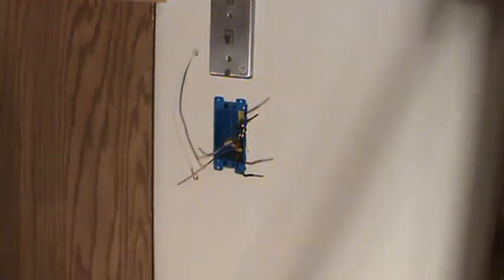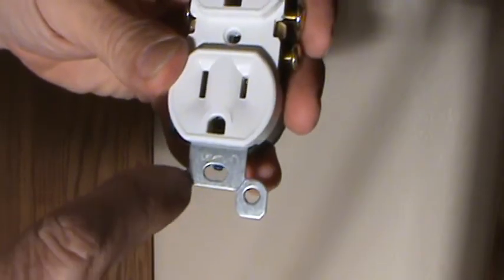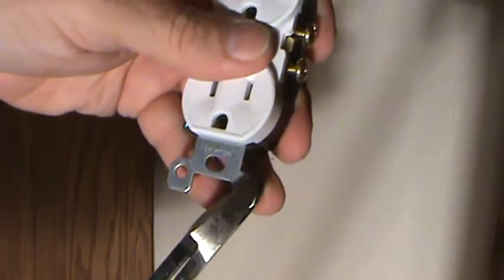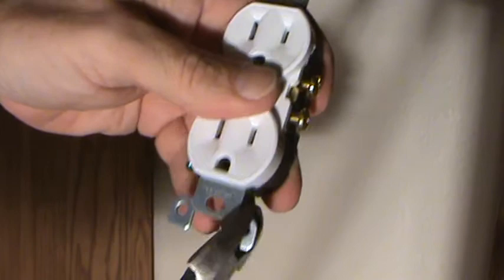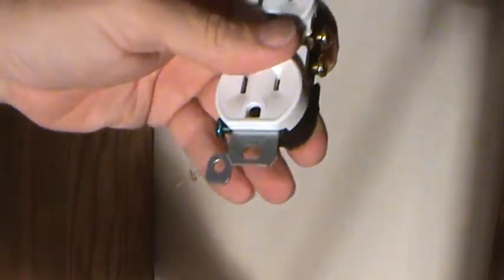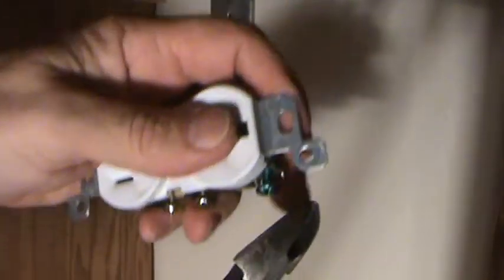What? How come we're not ready? Well, the plastic cut-in boxes, there's a notch here, and that's where your outlet's going to go. See these little ears on all electrical outlets? You can break off those ears, and there's a little score line on them even. You see a little score right there and right there. You can bend those back and forth, and usually what I do is I just give it a quick little pinch right there. If you do it hard enough, you can take those off, but now I can grab it like right there and just wiggle it back and forth. Simple. If you don't score it first, sometimes it wants to bend the rest of this little bit.